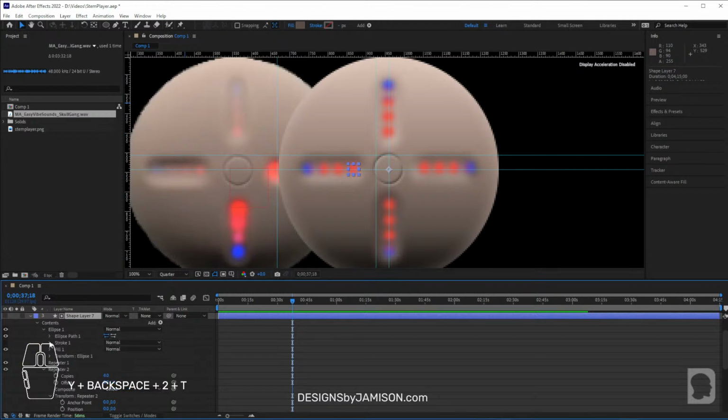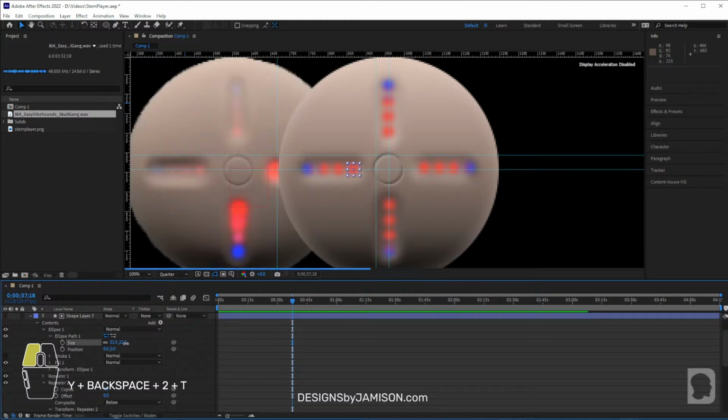Can take this ellipse path and just bring that size up, and theoretically it should bring the size up for, I was about to point at the screen like you guys can see me. It should bring up the size of all of these. So let's see. Oh yeah, cool.